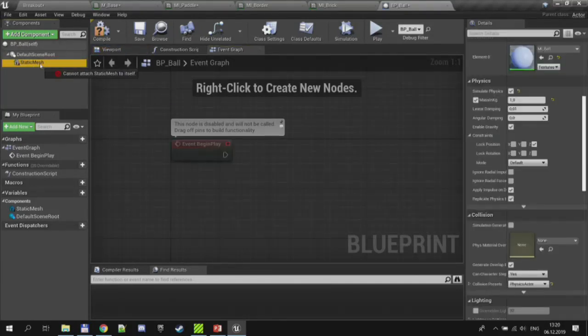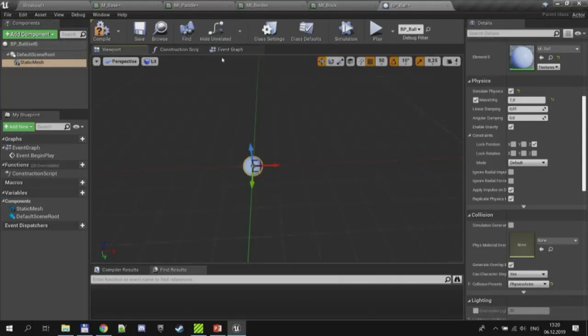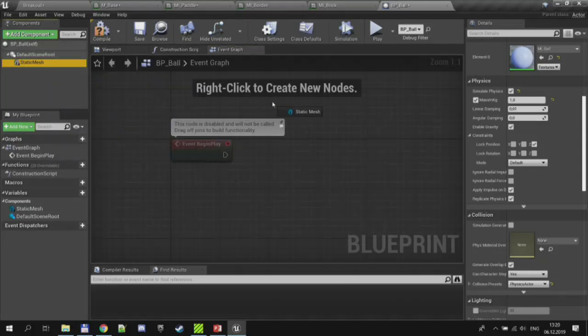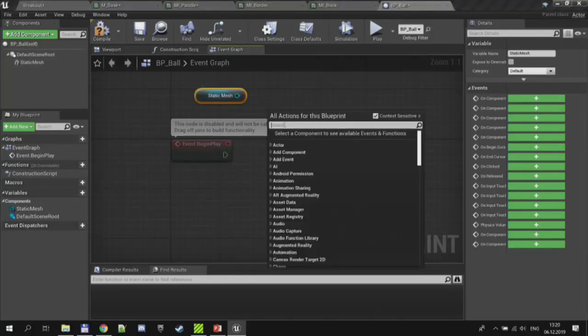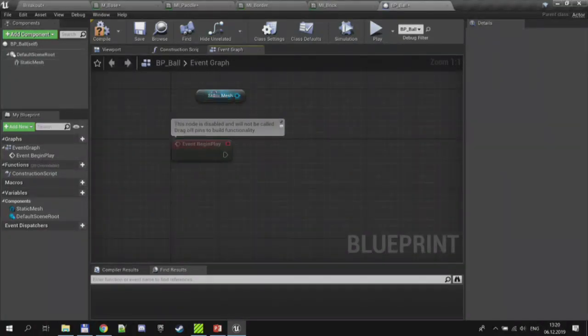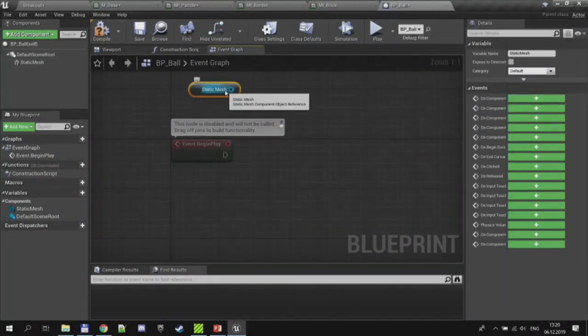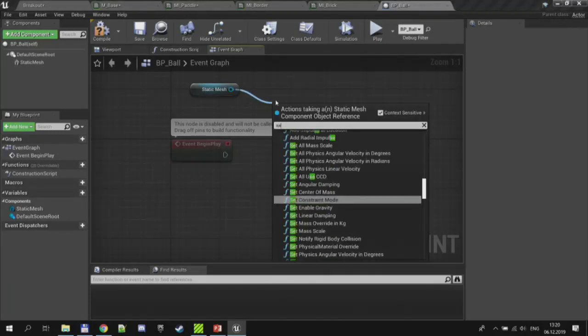What I can do is, everything that I have built up here in this viewport, I can grab and move here. And if I do so, I have a reference for it. So now I can do stuff on this. I could also open here and then look for it, but the easiest way is just to drag and drop it in. So I have this ball here now, the static mesh of the ball, and I could set something like, I think I can even set mass.